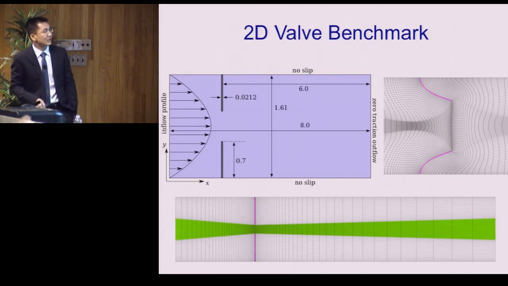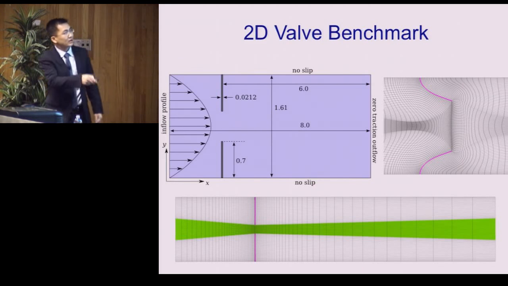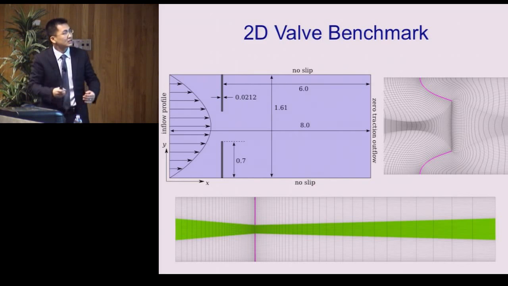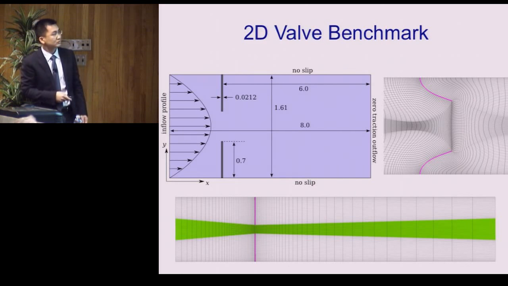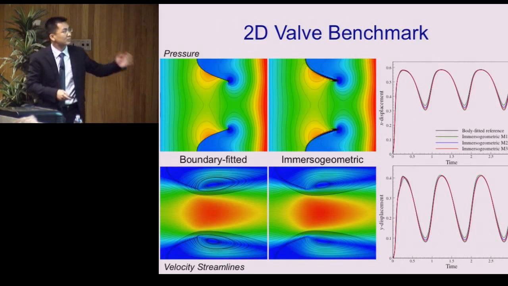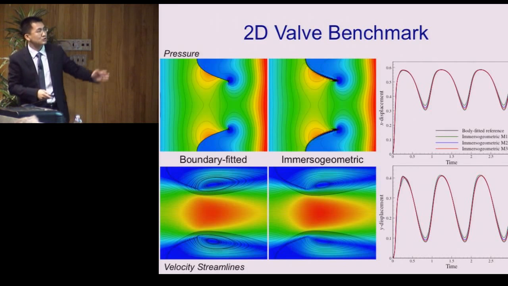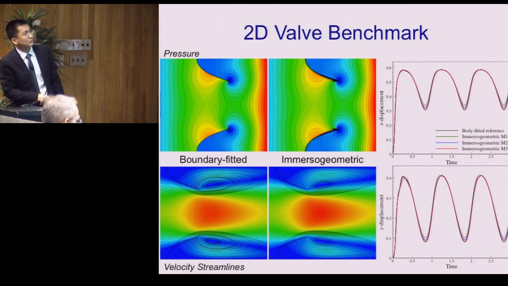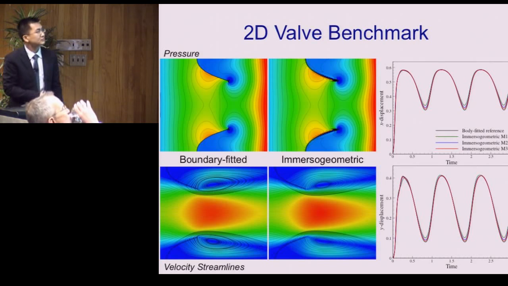All right? So again, quickly just look at the 2D. It's a flow over a 2D beam. It's an idealized heart valve. For the boundary fitted approach, this is typically what you will see. You will see a distortion of the elements, and over time, this may not even be computable. Okay, and again, we compare the boundary fitted with our immersogeometric analysis. We can see that under mesh refinement, the solution also converged to the boundary fitted solution pretty well.